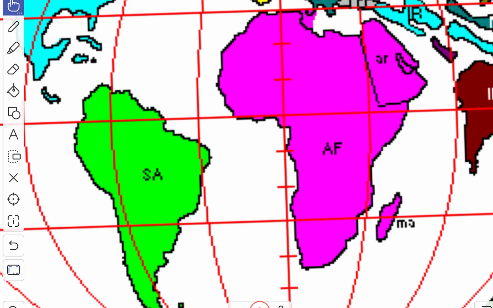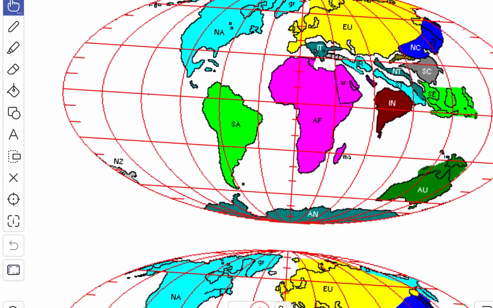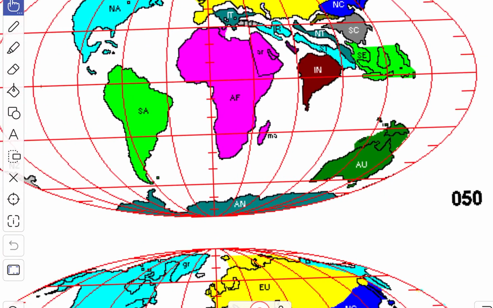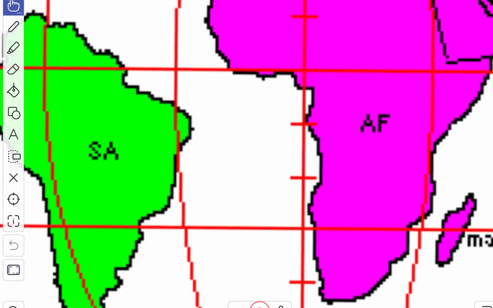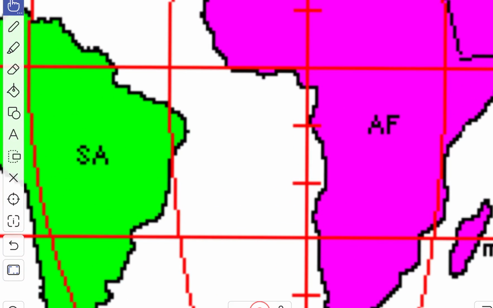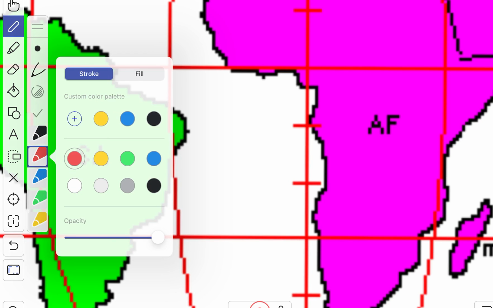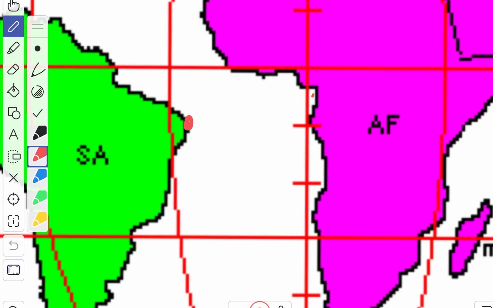If you read the instructions, it says that the distance called D is the distance between the continents South America and Africa on the 50 million year map. So you're going to look at this first map, 50 million years ago, and you're going to want to measure essentially the puzzle piece part of this right here. Okay, so let me go onto my map here and draw this. And get my pen to work. There we go. Okay, so we've got this point right here on South America and right here on Africa, and we're going to measure that distance. We're going to measure that distance right on the screen in centimeters. So something centimeters, and that's going to be called D.